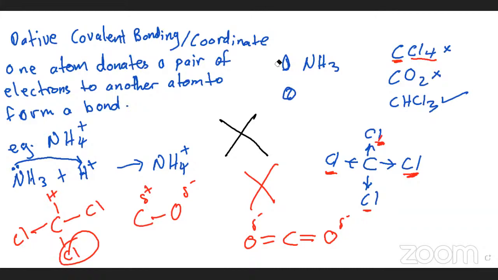Yeah. So remember, let me say it again. Technically, these compounds would have been polar to start out with, but then they cancel out each other, so they become nonpolar. So the question now: can you tell me the intermolecular force of attraction that would be in CCl4? Remember, we have hydrogen bonding, we have the permanent dipoles, and we have van der Waals force, which is from the nonpolar compounds. So which one do you think is in CCl4?